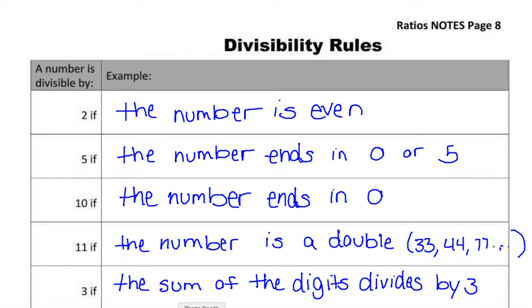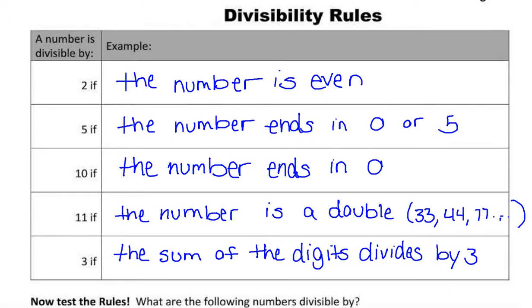In this video, we will be discussing how to simplify ratios and other situations where you would use ratios. So the first thing we want to talk about is how do we know when to simplify numbers? And I put some rules here in your notes. You need to copy these in.